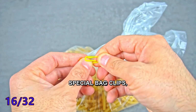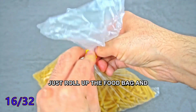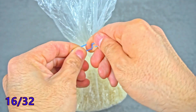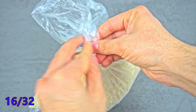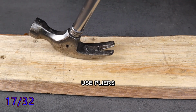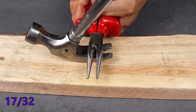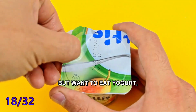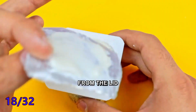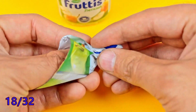If you don't have special bag clips, you can use a regular paper clip. Just roll up the food bag and secure it with the clip. If you need to pull out a nail without a head, use pliers. If you don't have a spoon but want to eat yogurt, you can use the foil from the lid. Just fold it into a spoon shape and enjoy your yogurt.